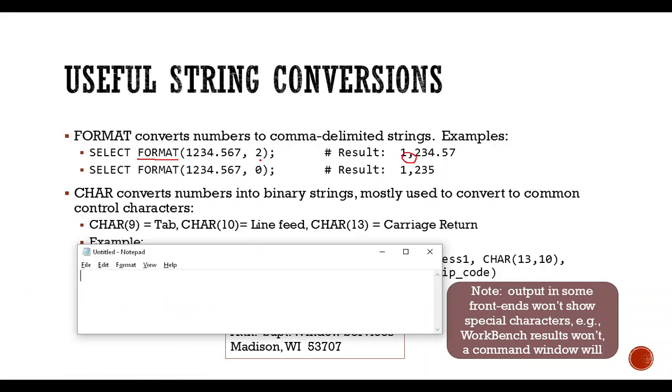Now, that's useful because, let me jump back to our notepad example, sometimes you're formatting something that would result in, let's say, 1, 2, 3, 4. Right? And if you format that for 2, the result of that is going to be 1, 2, 3, 4, and it's going to put a comma here, and it's going to put a dot and 0, 0. So you know that regardless of whether it had more digits or less digits, it's going to show 2 digits here, and it's going to return a string, right? So that's a byproduct of format that we need to be aware of. If we're going to continue to do math, or if we're going to do sorting on it, we have to be careful because this is now a string.